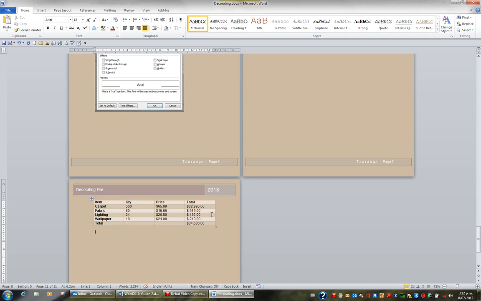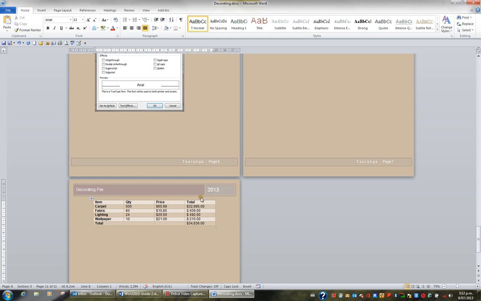The other thing to do with tables is, if your data already exists in an Excel spreadsheet, you don't have to copy and paste it into Word. You can actually insert the spreadsheet data as a table in your Word document, and you can create a link between the two. So if the data changes in Excel, it automatically updates the linked table in Word.